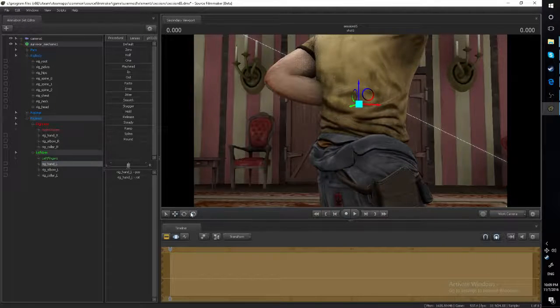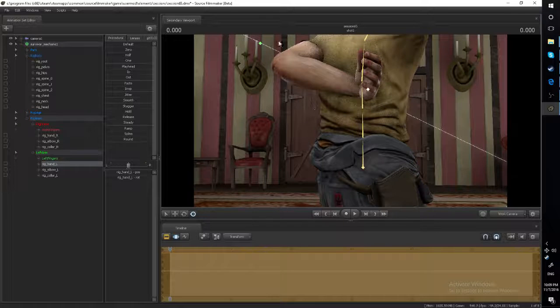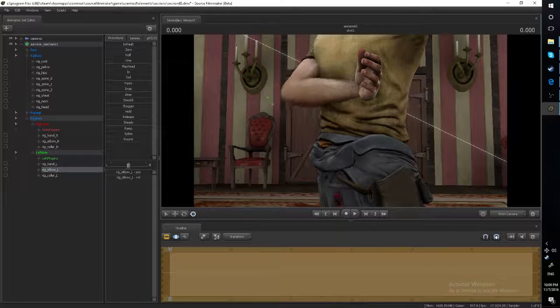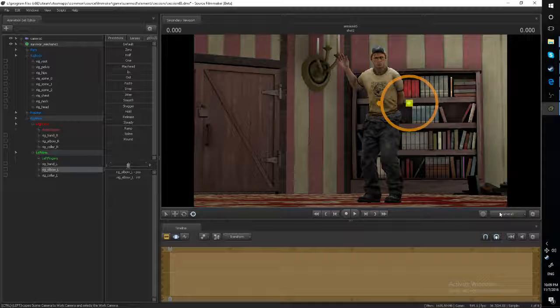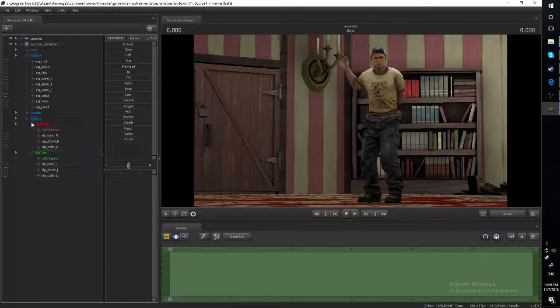Oh my, his arm. Oops, no. Come on, Ellis, bring your arm out. Alright, yeah, that works. Drag this out. Come on, there.